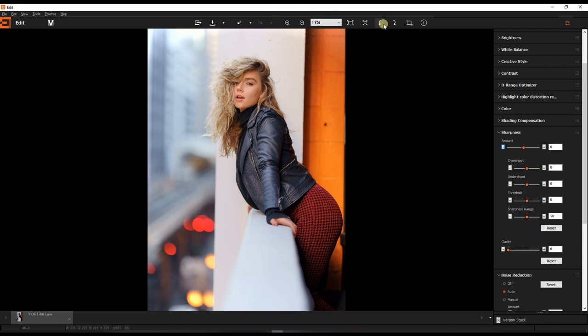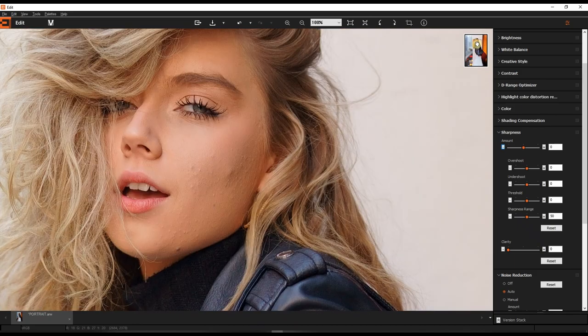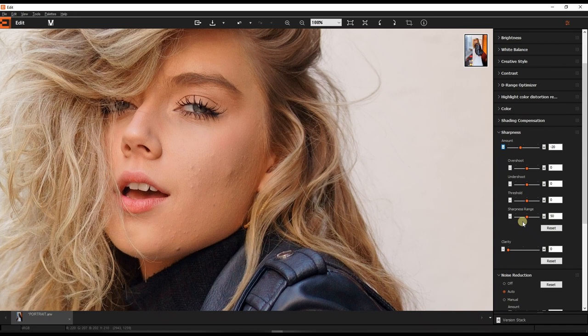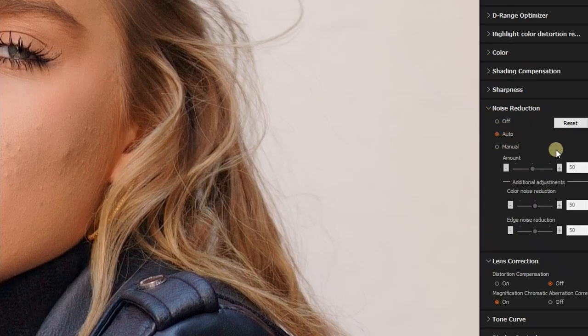Now, what I'm going to do, I'm going to zoom in again to 100%, go to her face. Now, in portrait, I have a tendency to reduce sharpness, not adding sharpness, but reducing it. Why? Because you never, ever, ever want a portrait with heavy sharpening done. What do you want? Exactly the opposite. So I'm going to go to minus 20, and everything else, to be honest with you, I'm not going to even touch it. Then noise reduction, I will leave it to auto. I really trust the software.